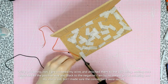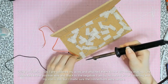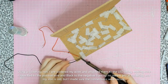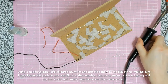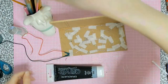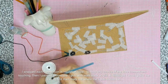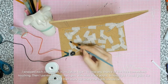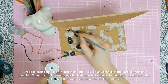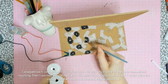I wrapped up the connections with some electrical insulation tape as well to prevent the connections from touching and causing a short circuit. After I did that, I painted around each of the LED bulbs with a black acrylic. In hindsight, I would have done this first and then laid the LEDs over the top. However, hindsight is a wonderful thing. But I didn't want any wood or any of the tape to show through the ceiling, especially when the lights were on. I wanted it to be a dark background around each light.